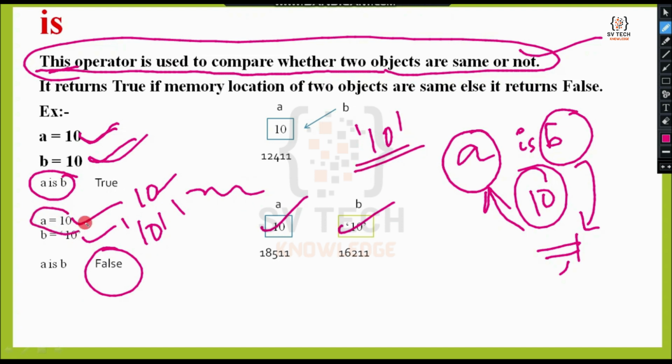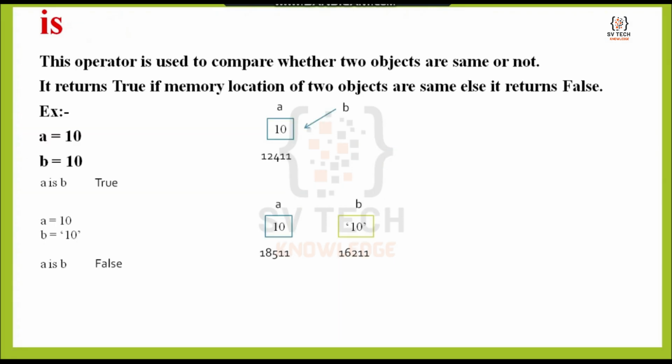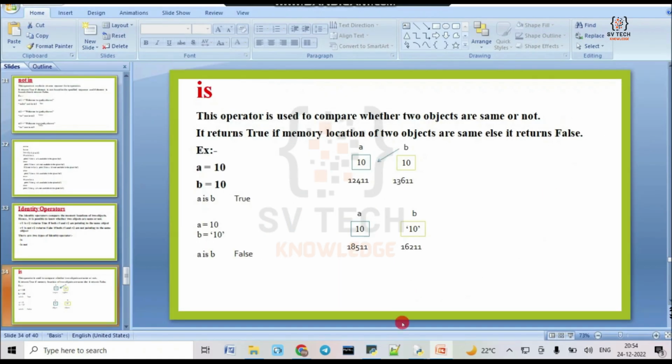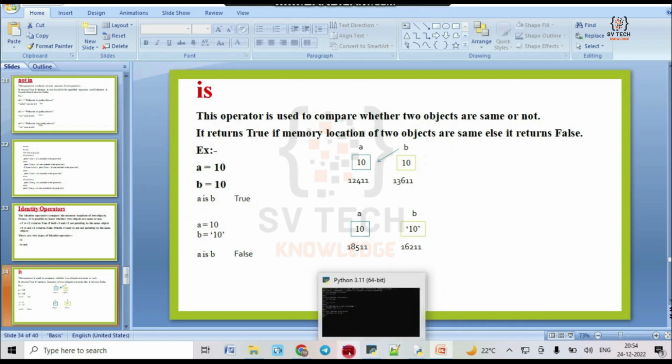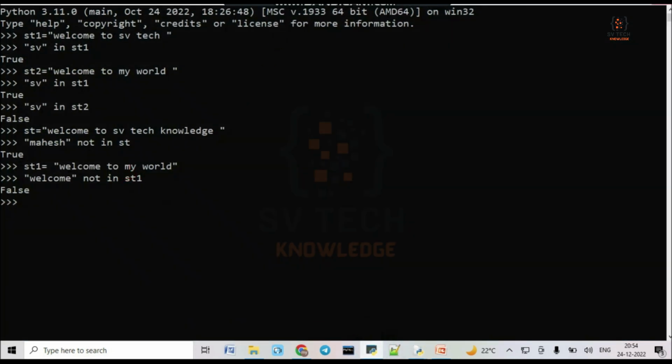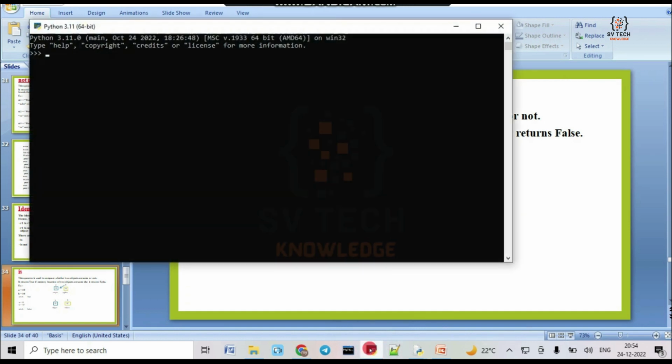So here a contains a number and b contains a string, so these are not the same value, so it will be false. We will see an example, don't worry. For is we will see an example, and after that we will see is not. Here I am opening the Python interpreter.